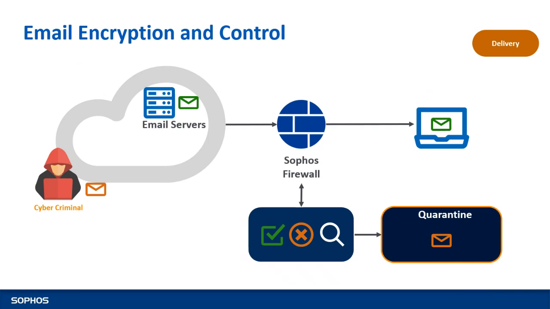To protect against email attacks, email encryption and control can be used. The email scanning engine will scan all incoming emails for malicious content. You control which emails can be received on your network. IP reputation is enabled, allowing you to determine whether to accept, reject, or delete emails sent by known spammers.